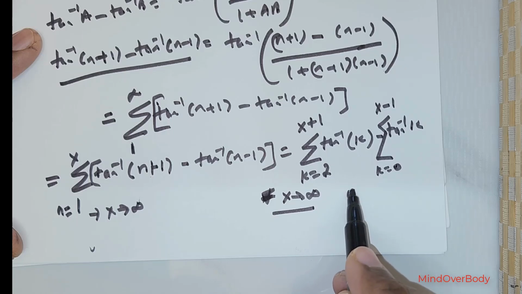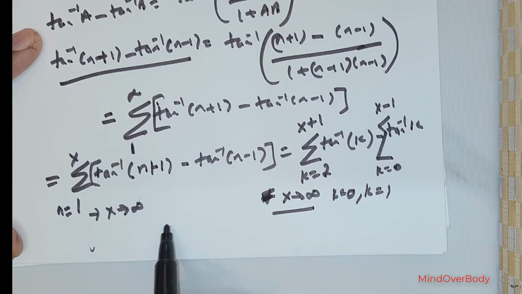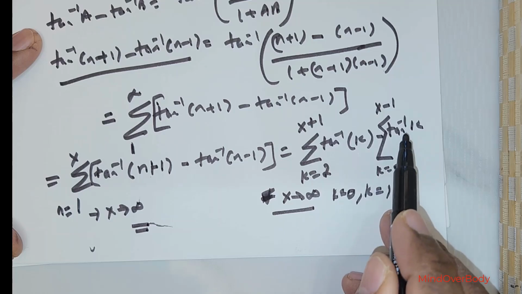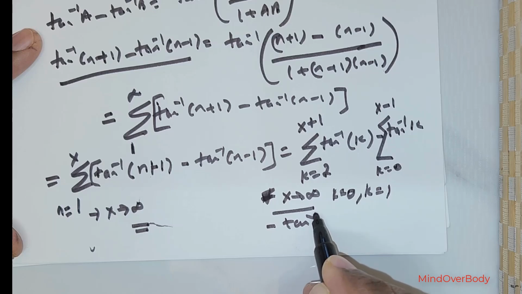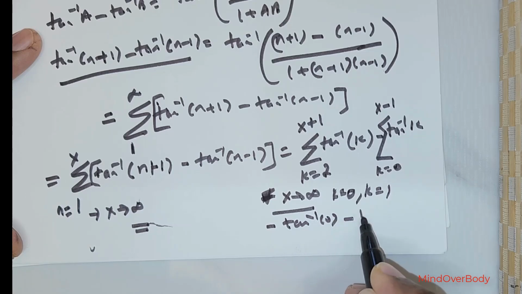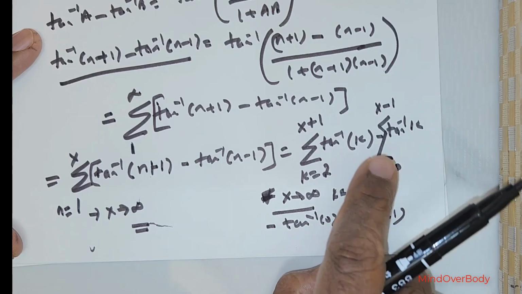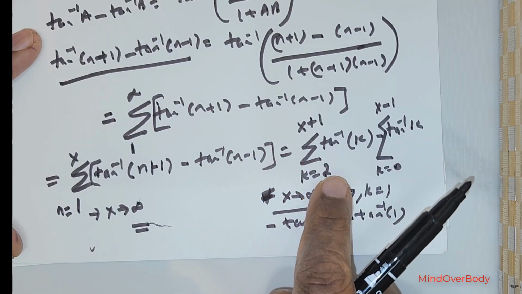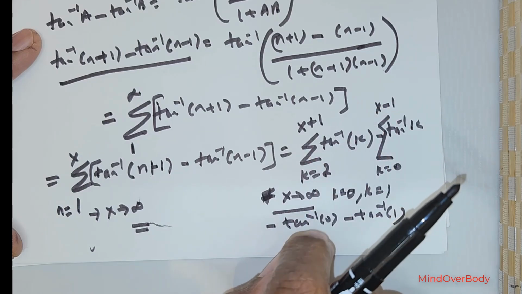So what happens here, my k equal to 0 is paired, k equal to 1 is paired. So right over here I have k equal to 0 and k equal to 1. In this case tan inverse of 0 will be occurring, followed by tan inverse of 1. Those two things are spared. The rest of them will get neutralized by the quantities from here, because this quantity starts from 2. So from 2 onwards all the way to x minus 1, all of them will be neutralized.